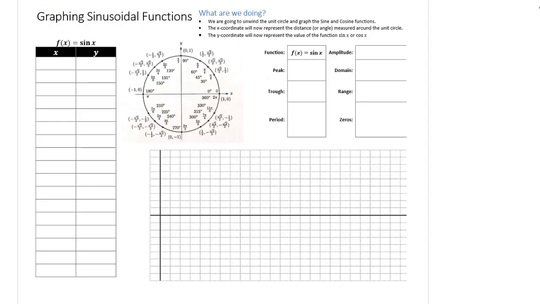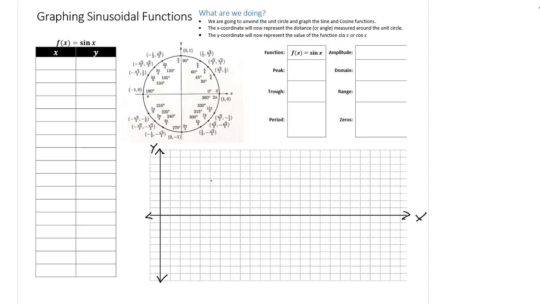Okay, so I've got a mini Cartesian plane here with my unit circle on it, and a bigger one here where I'm actually going to graph it. You could use your calculator to figure all these values out, but I'm also going to use my unit circle so we can keep in touch and hopefully start developing our understanding of this a little bit. So x and y. x is going to represent the distance we go around the circle. We can do it in radians or degrees. I'm going to try and do it in both, and I know this might take a little while. So let's start by labeling. This is y, and this is our x-axis here.